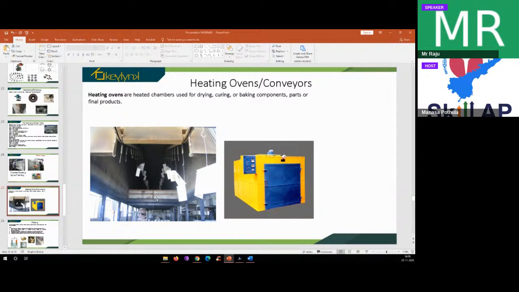While passing on the conveyor belt, it passes through the heating ovens. These heating ovens will be kept at a certain temperature. So these paints will get absorbed by the sheet metal, which helps in a better finish of the sheet metal product.